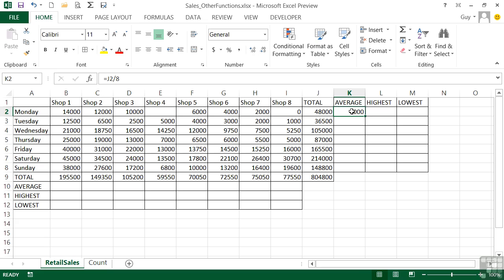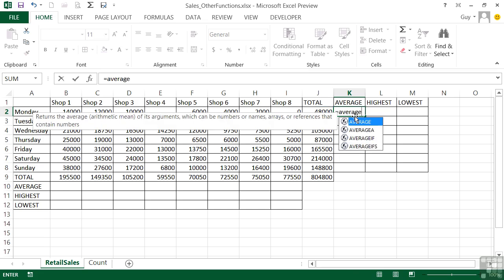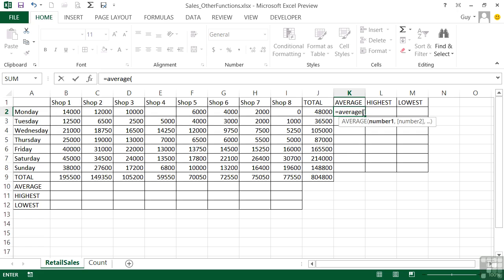So instead of us typing in equals the sum cell divided by how many there are, we can delete that and put equals average. So as long as you know the function name, or even the start of it, because you notice the list starts to pop up here, then we're on the way. So equals average, open brackets. The same syntax as the sum function really: equals, name of the function, open brackets. Once you've opened the brackets, you can then tell it the range you'd like to work out the average for.